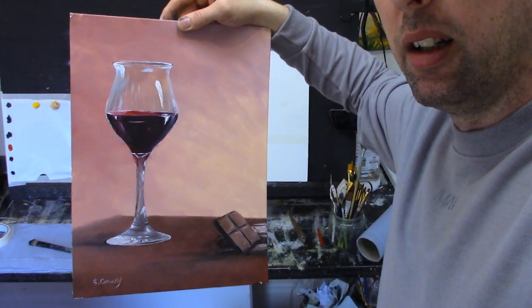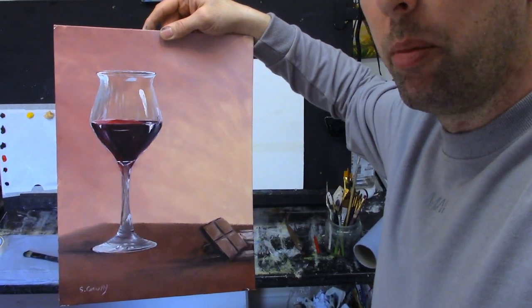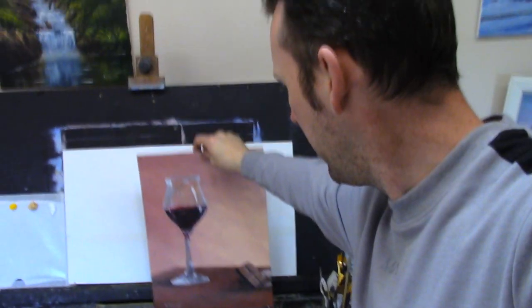Isn't that just lovely? So I was sitting down one night at home messing around, and I said, you know what, we'll do a little recording of a glass for a change, something nice. And it turned out very well, so I can't wait to show you this. Go on off and get some paints and canvas and stuff, and get a cup of coffee, most importantly, and we'll have a bit of fun with this lovely sunset. This may be a two-part tutorial, because it's quite big, so I want to take my time and do it nice.